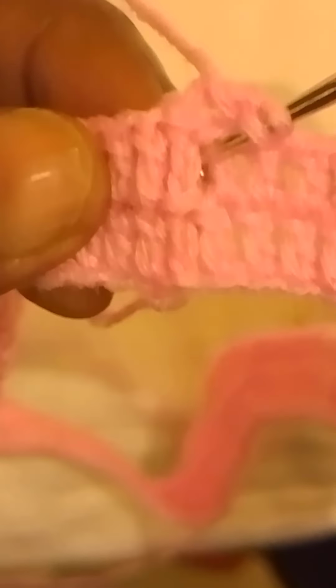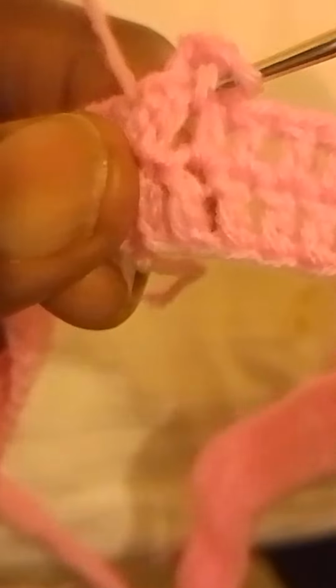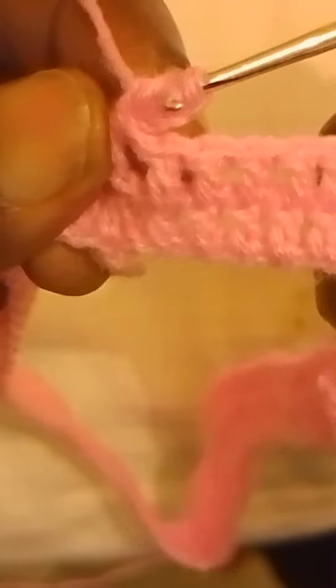Okay, we have finished the four corners, so we are going to join our work with a slip stitch here. Then after that you chain 1, 2, 3 and then come down here and put a front post double crochet, and remember we are holding the chain and the double crochet stitch because the chain is not counting.